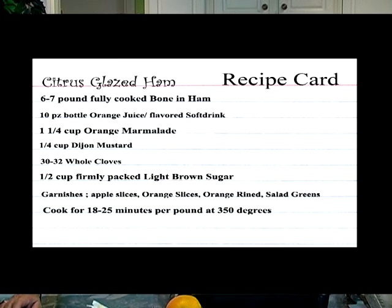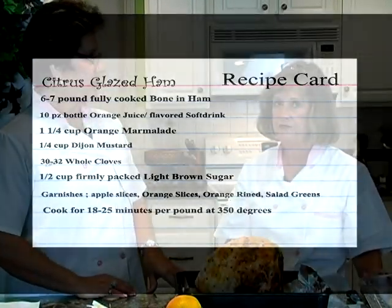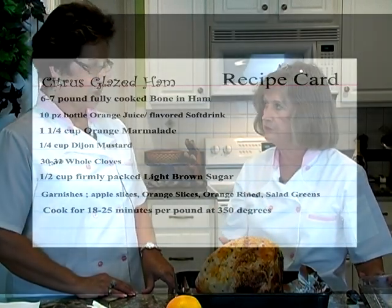And then the wet cured hams are seasoned with a brine solution, which keeps the meat moist and produces a more tender texture. And if you've ever had a country ham, you know that it's tough. But this, with the brine, it would be more tender. But still, again, there's a lot of salt in these cooked hams. Right. So be careful when you buy your ham. If you're watching your salt, be careful what you do.